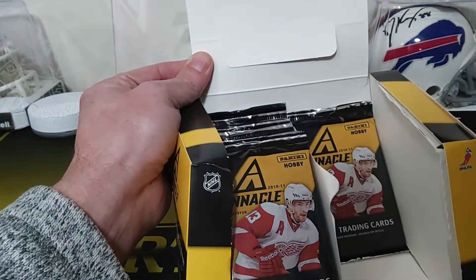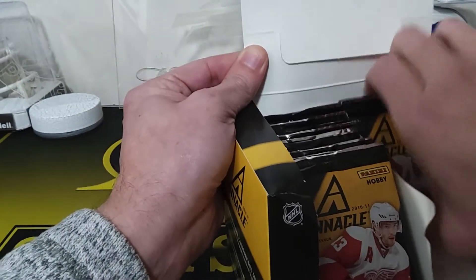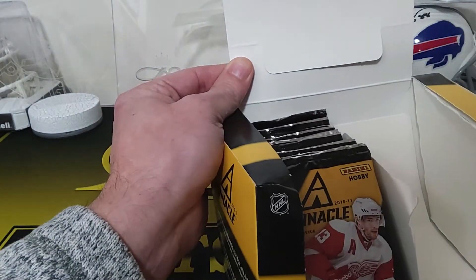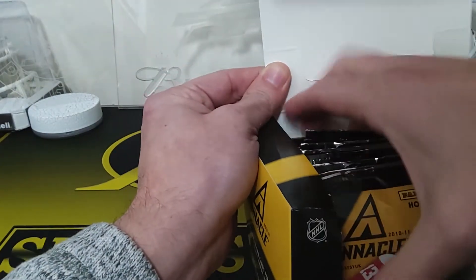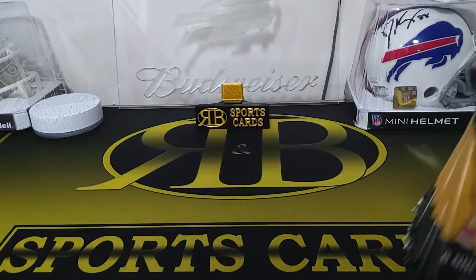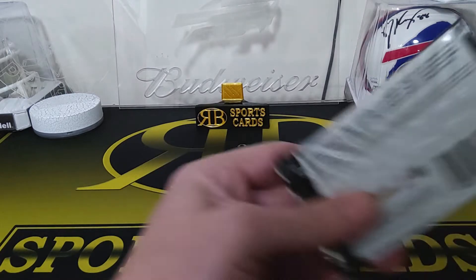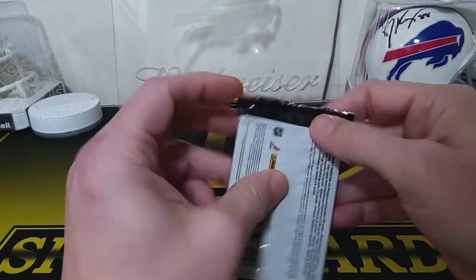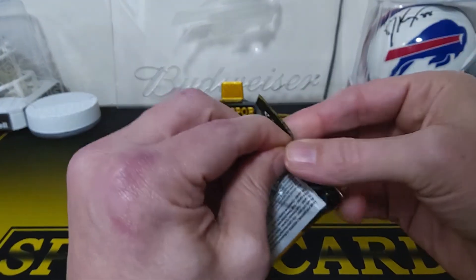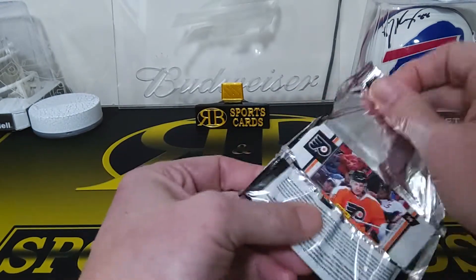I'll probably have you start opening some of those — a lot of packs. I'll move this box out of the way here. You can take the fillers out. It seems like every pack has fillers, there's thicker packs, gonna be a lot of fillers. I'll keep them though — I like to keep them for shipping.